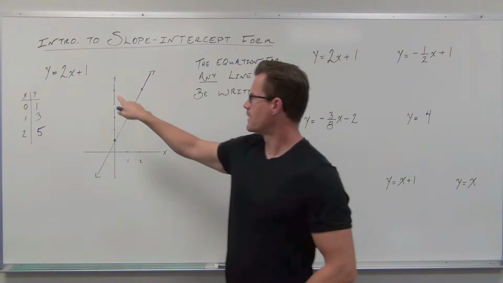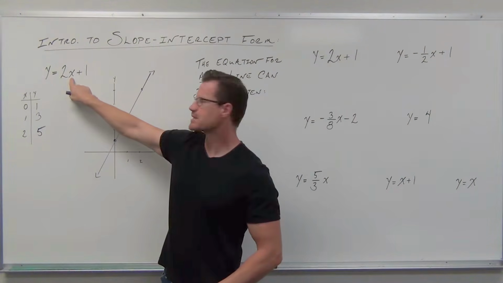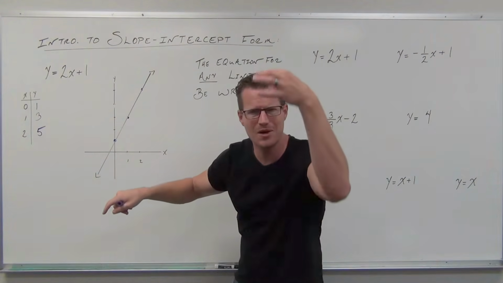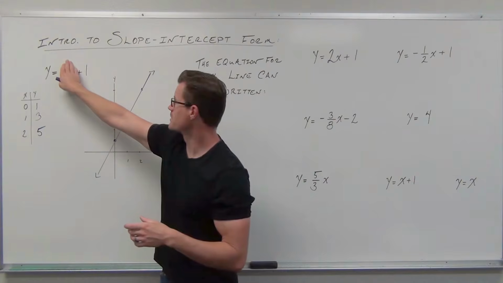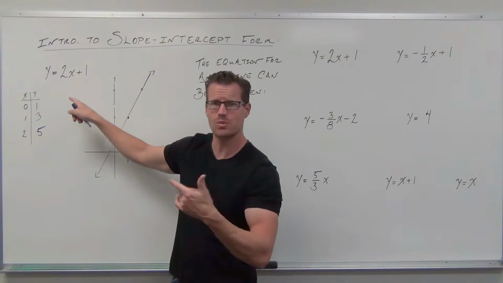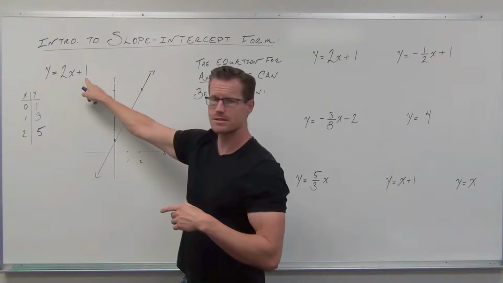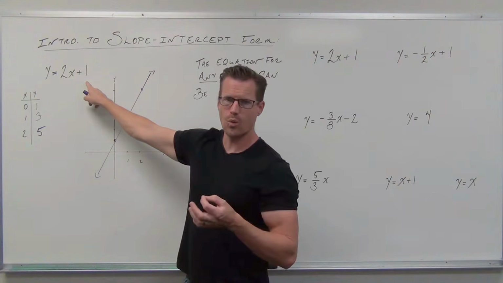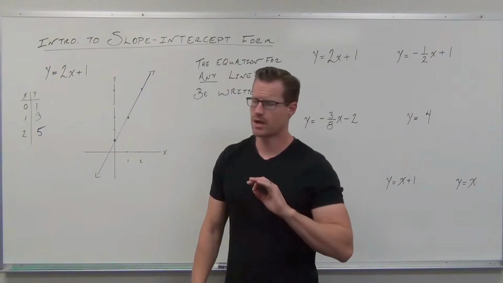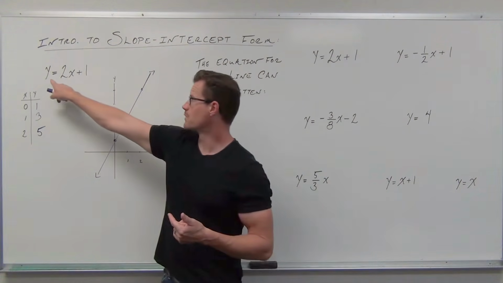Because check this out. That 1, when you plugged in 0, everything disappeared except that 1. When you plug in 0, you necessitate that you're going to be on the y-axis. That's awesome. If you plug in 0 here, your y value is 1. Your y-intercept is 1. You plugged in 0 for the x. It said you're on the y-axis and you got out a 1. That constant, that number, will always tell you the y-coordinate of your y-intercept. 100% every time.